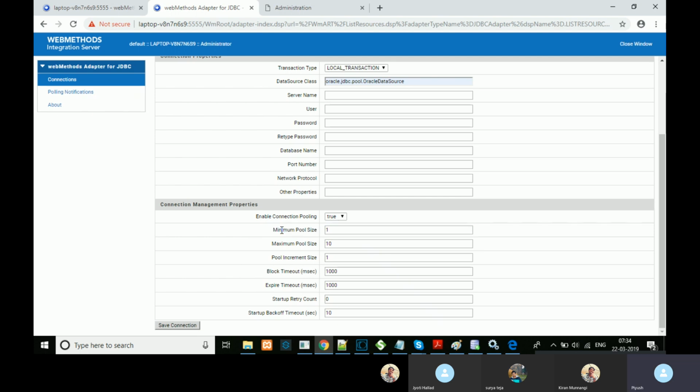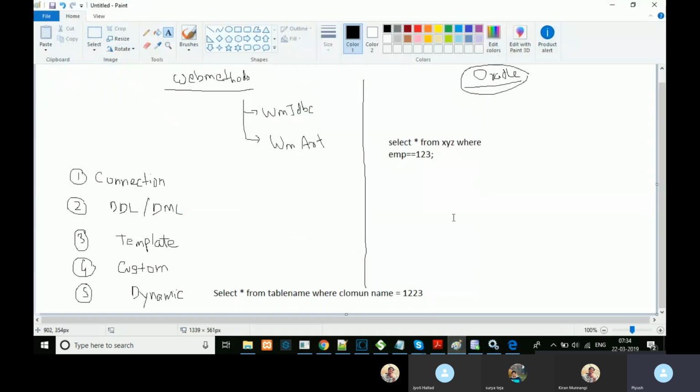And now we have minimum pool size, maximum pool size, and pool increment size. Combining these three is like a concept. What happens when we create a connection to the database is that we are provided some information like a connection pool. Think of it just like a set of boxes, and we have been given some threads here.